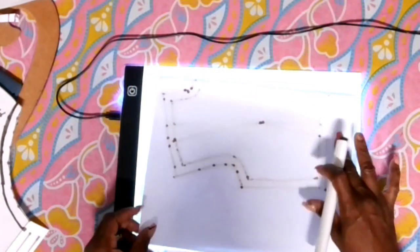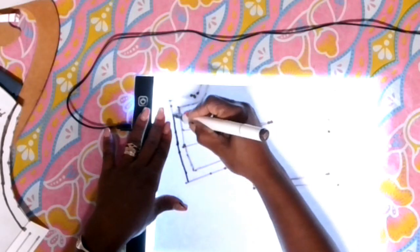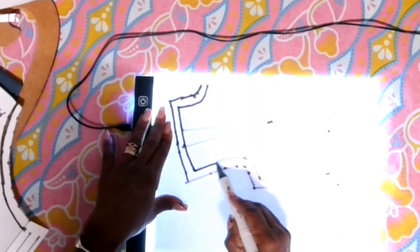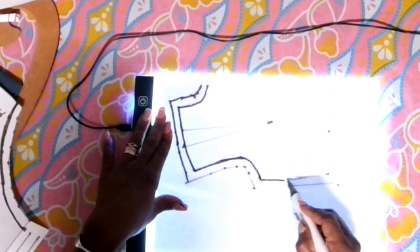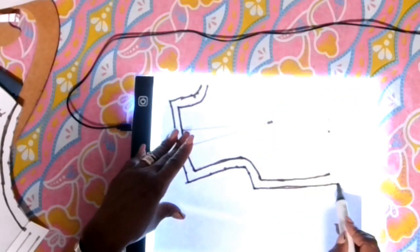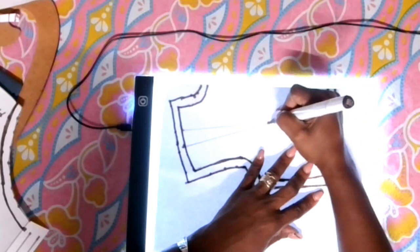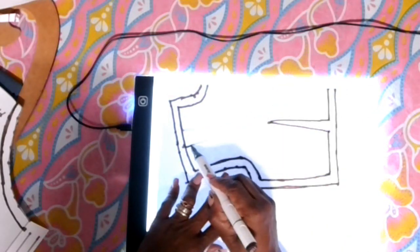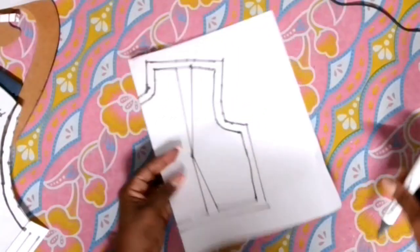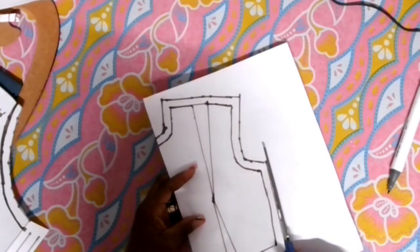I have my light here and I'm going to trace this over — trace in all the markings. Because this top will be cut one piece open, since I put it on a fold. We're going to cut this top — you don't have to put this on a fold. When we finish cutting this out you will see what it looks like. When we're done tracing and opening it out we will get the whole front of the top. So go ahead and trace over, trace the dart and trace everything. Now I'm going to move my light and cut out this piece so you will see what it looks like.